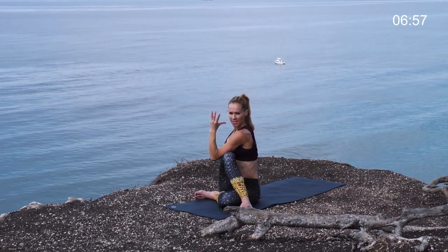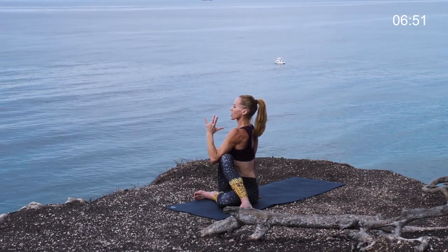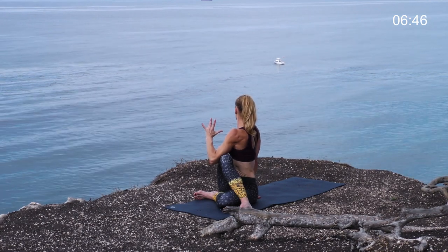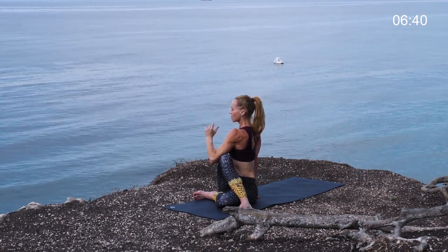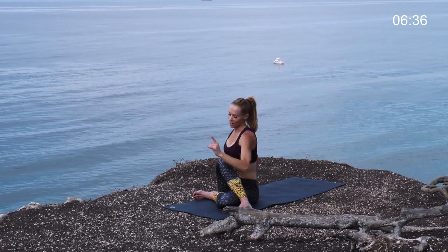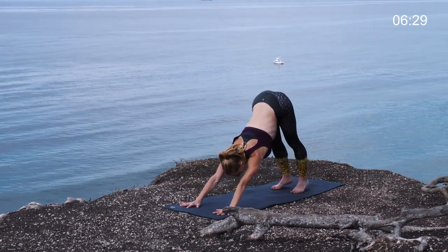Exhale, elbow to the outside of your leg, or grab for your foot with your exhales. Look over your shoulder. Inhale, push. Exhale, twist. One more breath in and out. Inhale, exhale, twist. And bring it around. Good job. Swing that leg back behind you. Take it back to your downward facing dog.